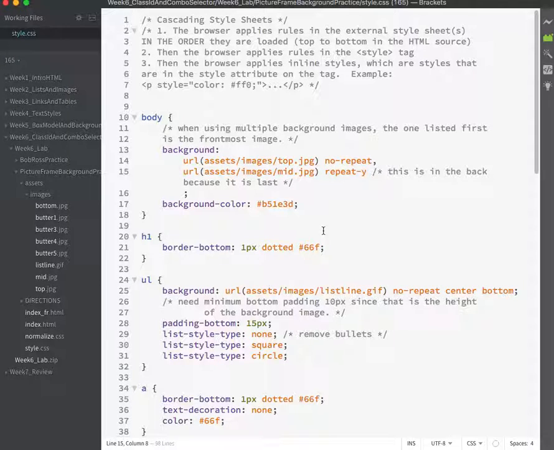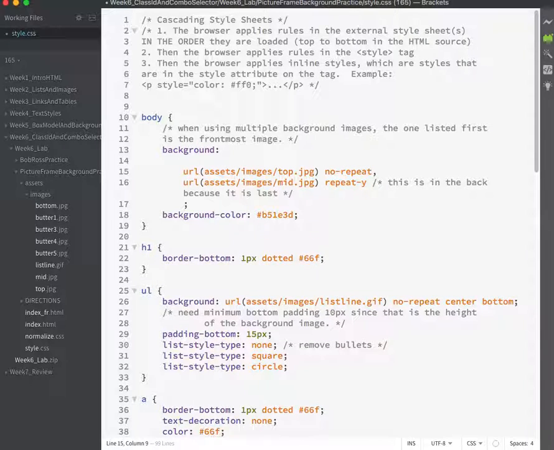Now I'm going to add the bottom of the picture frame, and given what I just discovered as I was adding the top of the picture frame, I realized that this repeating image must go in the very back so that the two non-repeating images layer in front of it. Otherwise we won't be able to see those other two images. So it doesn't really matter to me whether I put the bottom.jpg first or not. I'm going to put it here because it will be easier to see when I make my mistake.